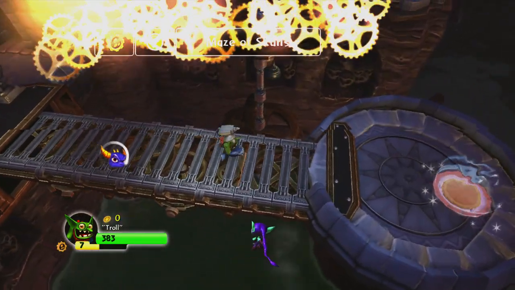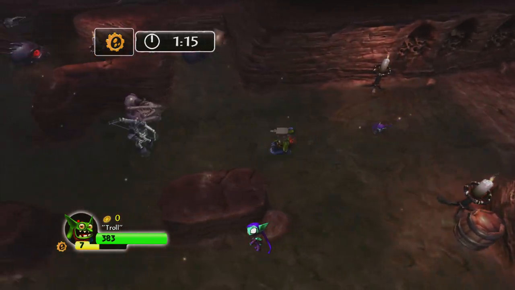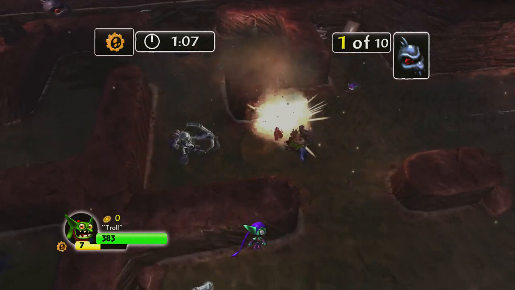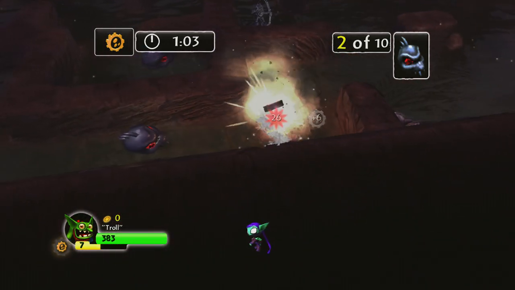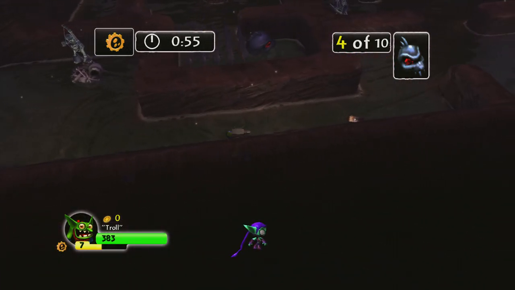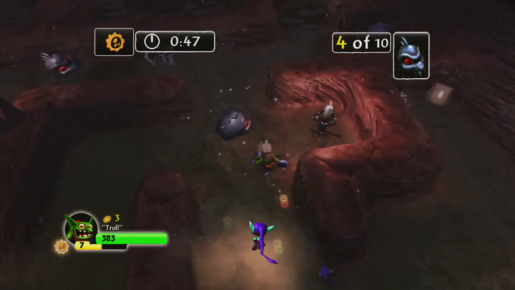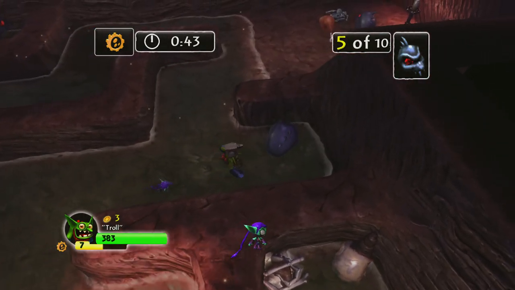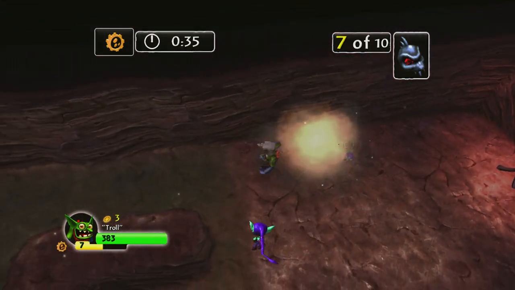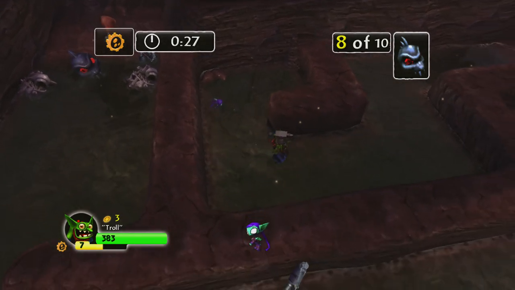Alright, off we go. Skylanders of the tech element are stronger in this zone. Okay. One of ten. We're way more concerned about collecting them than we are about fighting the bad guys for now. We being me and Troll, I guess. Shoot. Didn't realize how dead of an end this is.